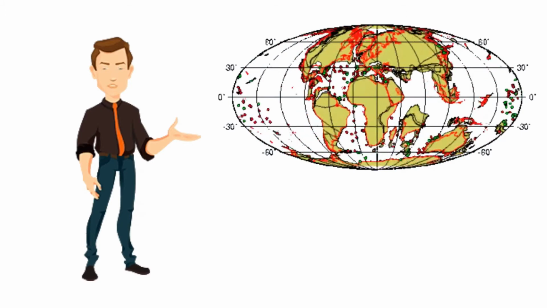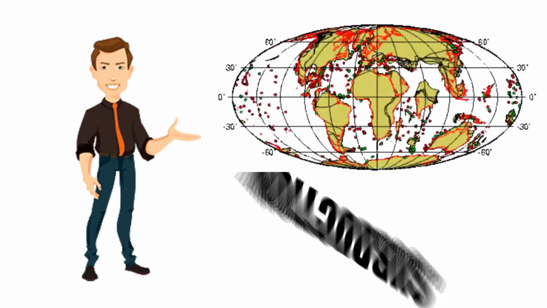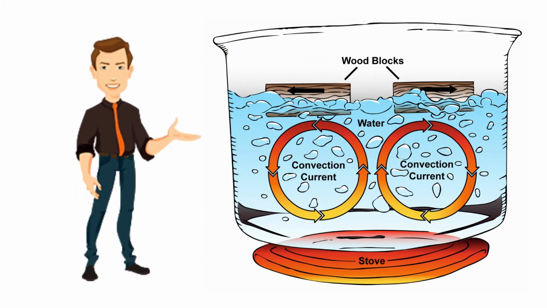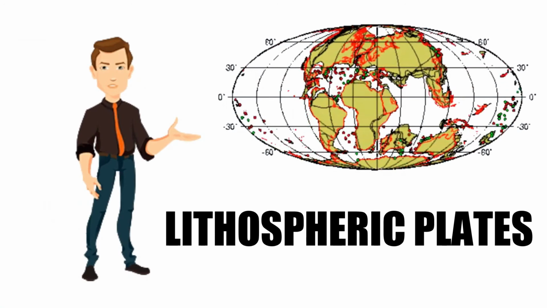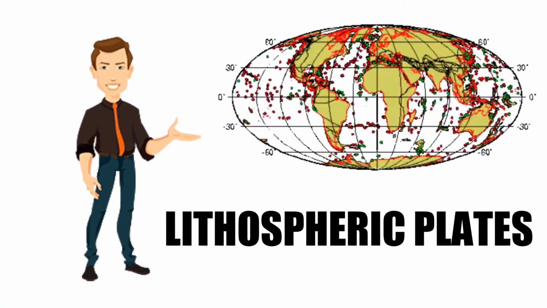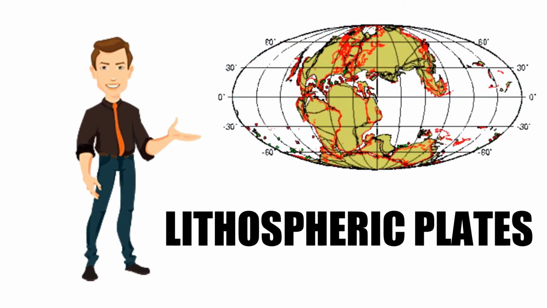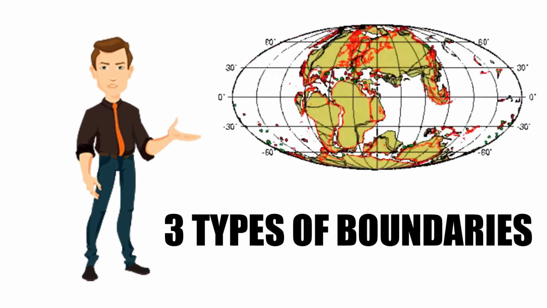The movement in the lithosphere caused by convection current causes several geologic features, processes, phenomena, or events. Some of these features are mountains, volcanoes, rifts, trenches, arcs, subduction, and earthquakes. Back to the idea of boiling water, if we put objects that can float, they may move in different directions. Just like lithospheric plates, they also move in different directions, possibly moving away from each other, colliding, or just sliding past. These are called boundaries and there are three kinds of these.